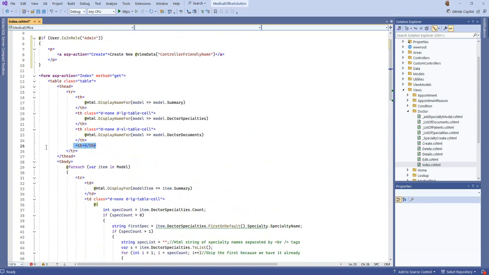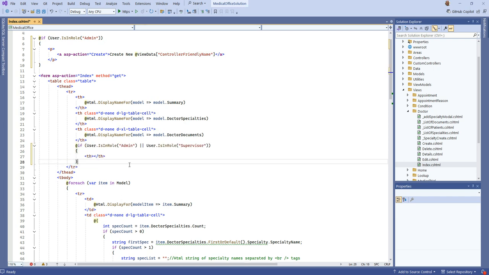So coming back up to the header here, what I'm going to do is replace the actual TH tags here with, basically, the same ones, but just wrapped inside a decision structure. So if they're in the admin or the supervisor role, then we're going to allow this column heading to appear, right? The point is that if they're not in either admin or supervisor, this whole column is going to disappear off the screen. We won't even see the column, making more room for everything else, right?